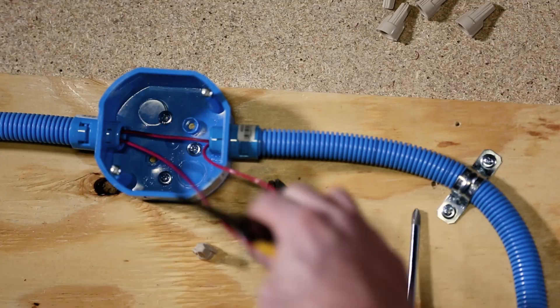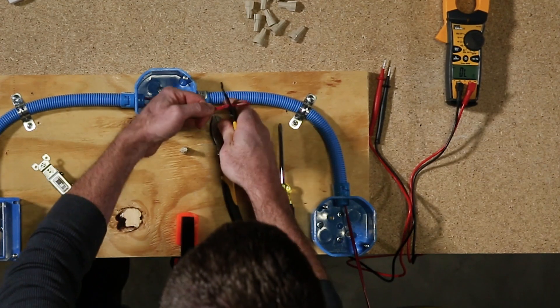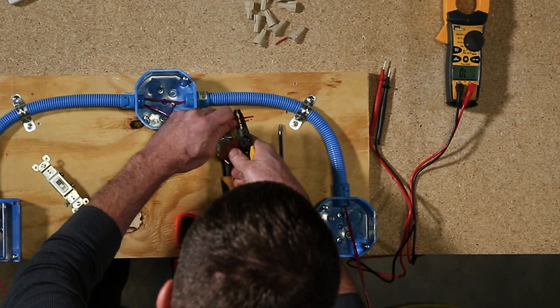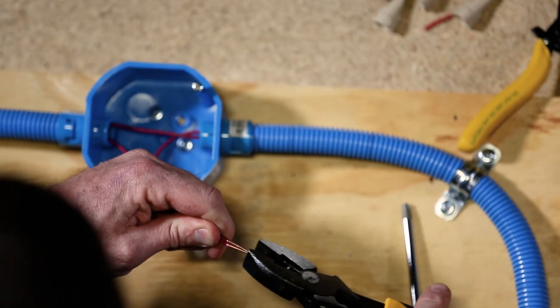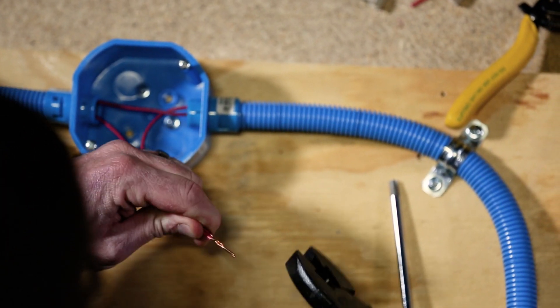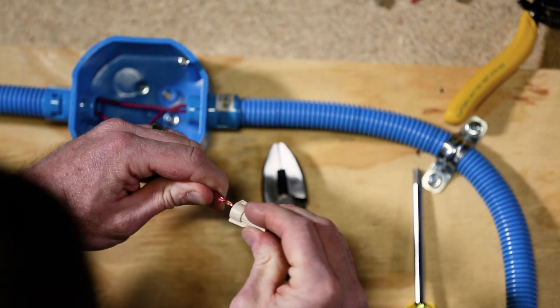In box B, cut one wire then strip both ends using the T-stripper. Once both pieces are stripped, use the linesman's pliers to pre-twist the wires together. Use the Ideal wire connector to terminate.